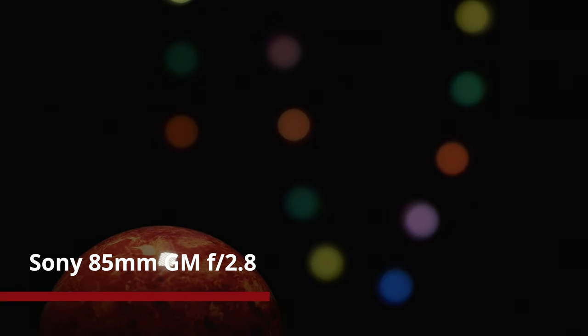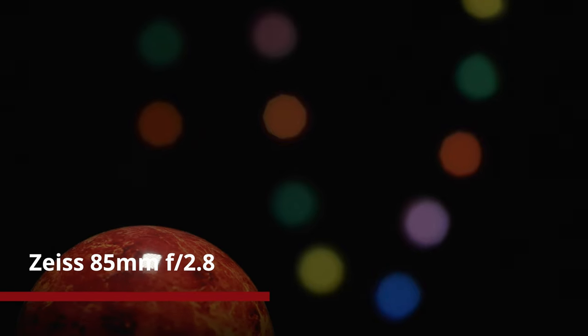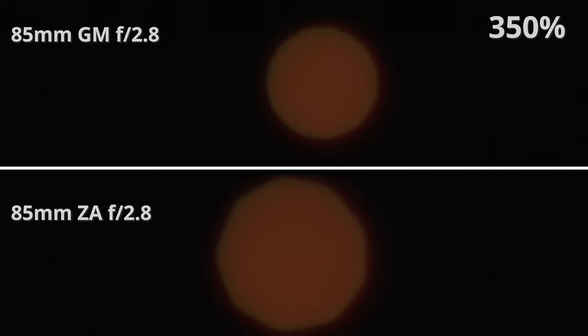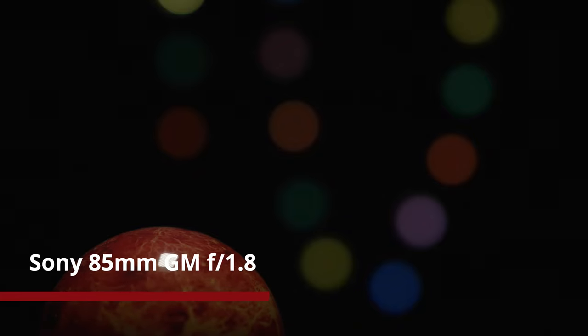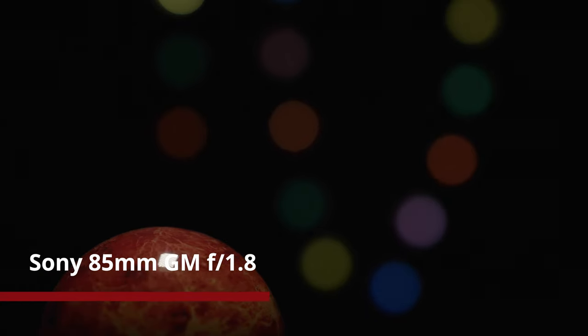This is the Sony G-master at 2.8. And here is the Zeiss at 2.8. You can see a lot more edging there, a lot more kind of octagon shape. And as we zoom into 350%, you can see the Sony is much more round than the Zeiss here, which is preferred by many. And here's at 1.8 for the G-master, still pretty round, especially as we get to the edges. Unlike here with the Zeiss, you get to the edges, you get a little bit more kind of a disc shape, oval shape to those what are supposed to be circle bokeh.